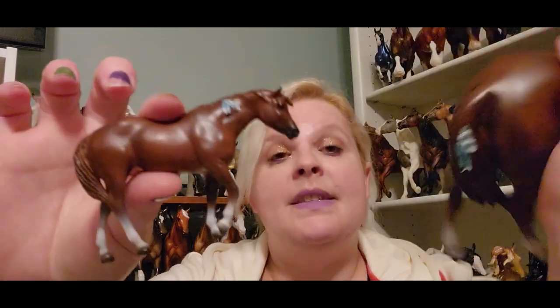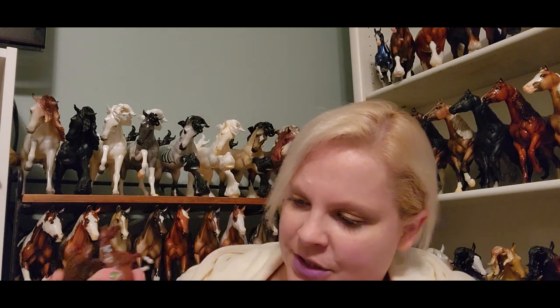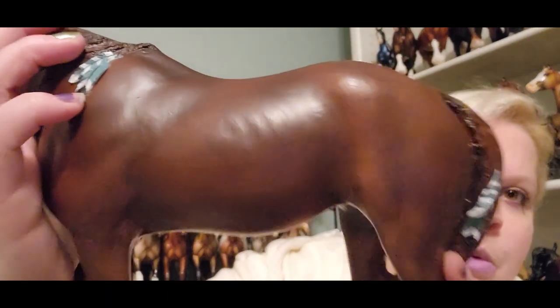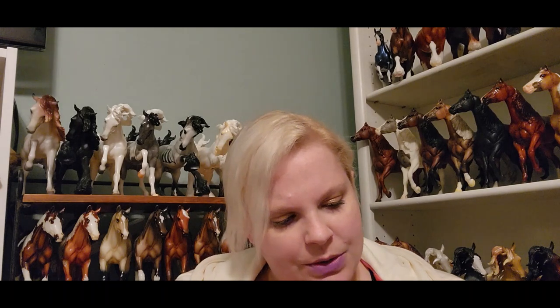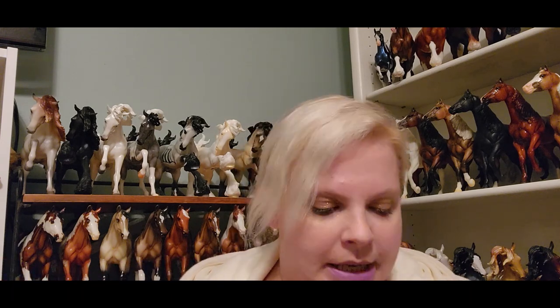Okay, so this is the vintage club set — the mini and the large Indian Pony — and it's supposed to be wood grain. I'm looking really closely at this horse and there's not a lot of stripes. The color is a little brighter but there aren't many more stripes than you can see — it's not as strong as the old-style decorator wood grains, or even the mini Clydesdale they came out with in wood grain. Maybe I just got one with a slightly different paint job.